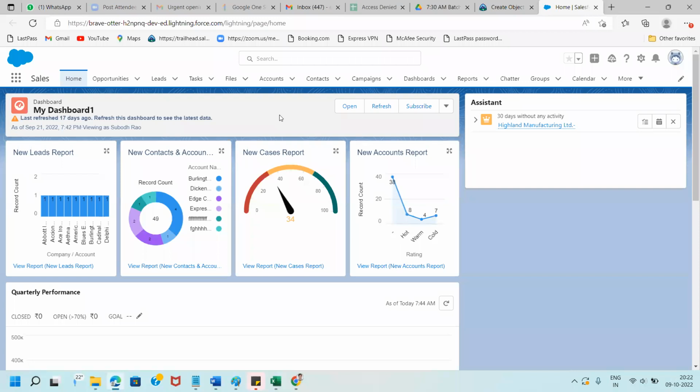So we will do the project, and after the project is done, we can do some mock interviews. I want to make sure that you are comfortable for the admin role in the market, or business analyst role or testing role. So once you are done with the admin, you can try for these three roles: Salesforce admin, Salesforce business analyst, and Salesforce testing. You can target these three roles in the market if you know admin completely. Fine. But obviously for the business analyst and testing, you should have some extra knowledge.